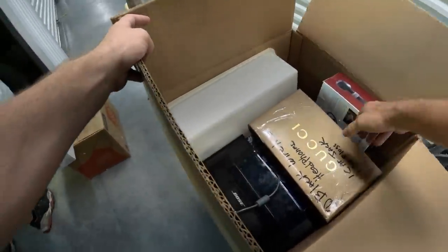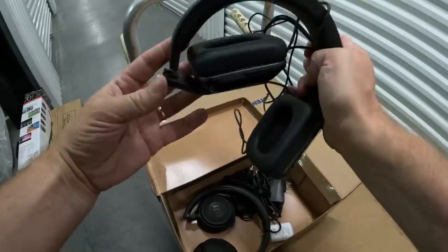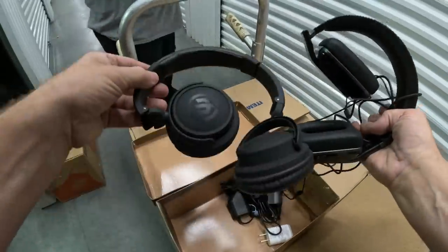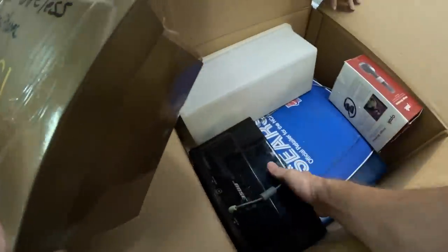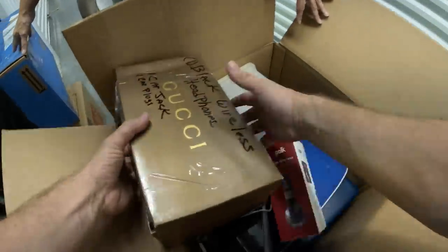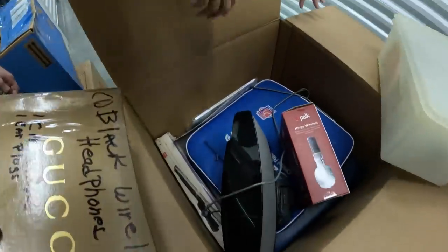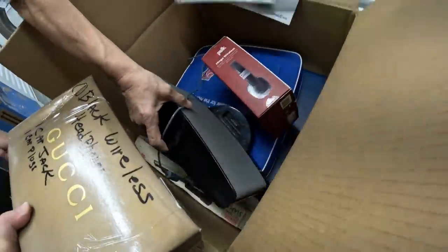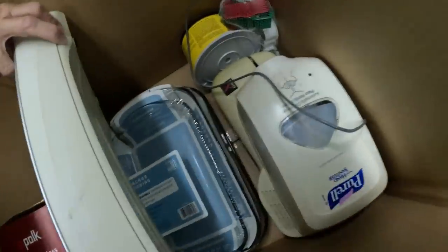Looking in a couple of boxes: one says Gucci but it's actually black wireless headphones, a car jack, and earphones. We've got some Monster Inspiration headphones that look pretty good. Oh, this is nice — we got the Bose Sound Dock. There's a little Tupperware container with paperwork, a big stapler, a stadium seat cushion, a Microtech scan maker, and some brand new Anchor and Hawking networking items down in there. A few good items so far.